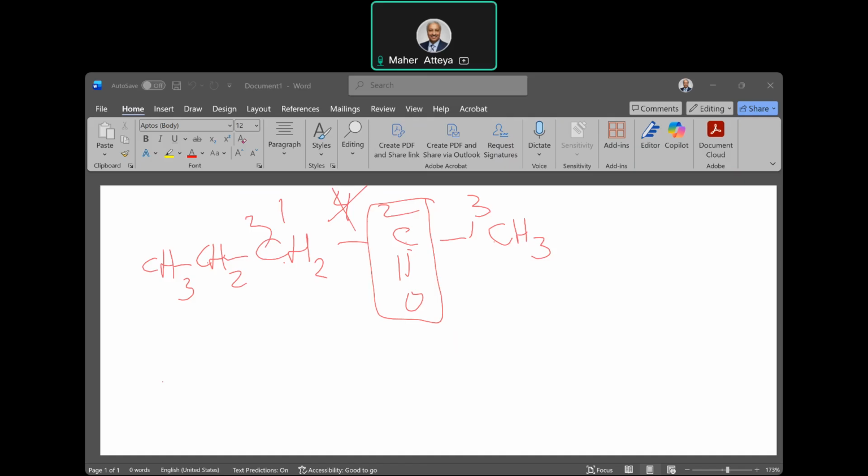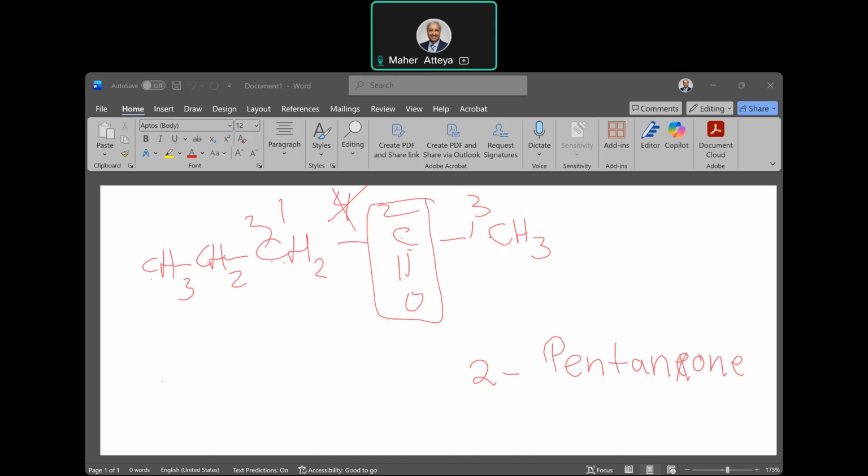So we have number 2. But how many carbons do we have? Well, it turns out to be 1, 2, 3, 4, 5. This is pentane, take the E out, O-N-E, pentanone, 2-pentanone, with the functional group, keto group, or carbonyl group at number 2. I think this will cover all the naming of all the groups we will cover in this semester.